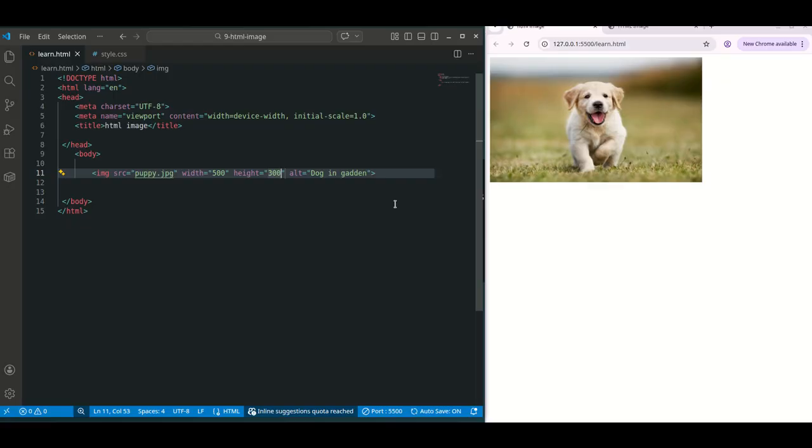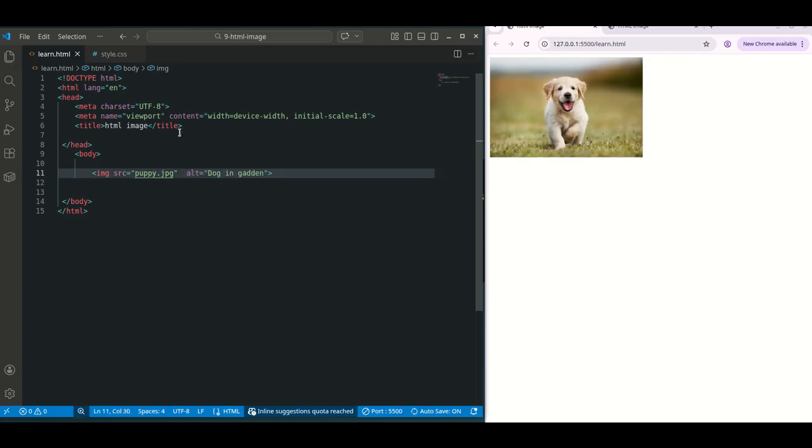Then another thing is when we are using width and height or any other style, it is not advisable to use style as we saw in the internal style. At least the recommended could be inline or external, and you make sure everything is well organized. Otherwise, it can be bad.